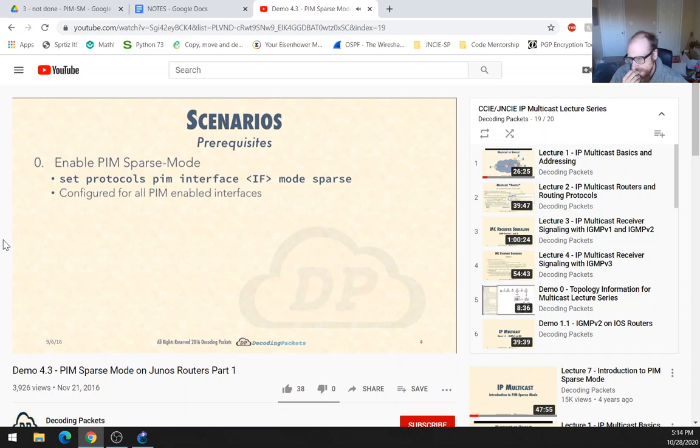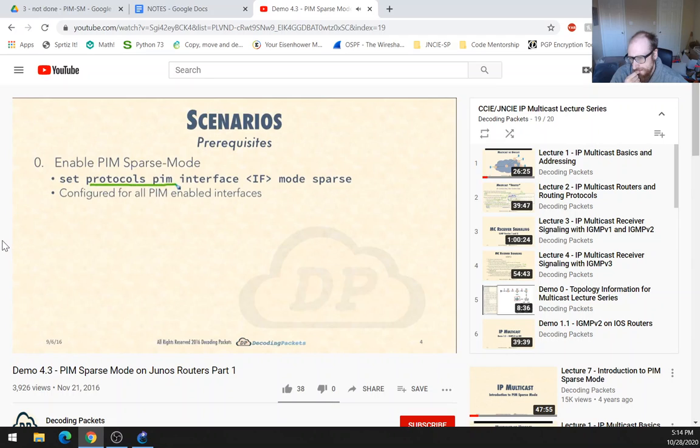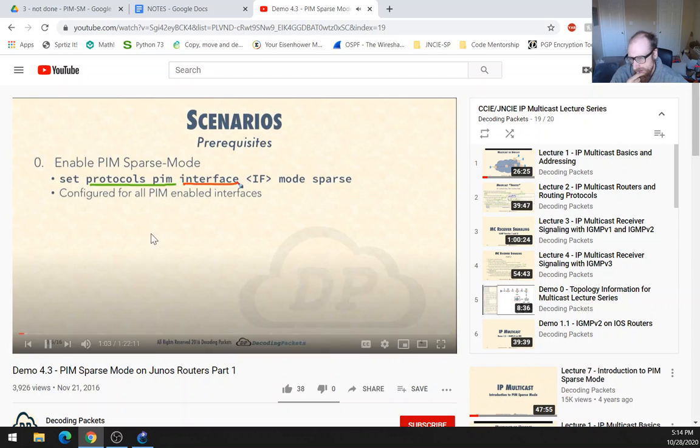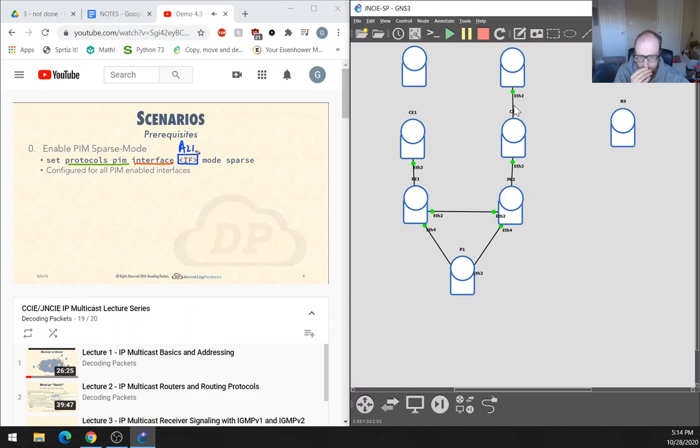In Junos, all of this will be done under the protocols hierarchy. So this is a little bit different than IOS, if you're from that background. It's not done under the interfaces, it's essentially done as if it was any other protocol in Junos. So under the protocols hierarchy, select the interfaces that PIM must be enabled on. In our case, we're actually going very, very broad. So instead of naming specific interfaces, we will be using the keyword all. That essentially means all of the interfaces that have an IP address on them will be enabled for PIM sparse mode. And ultimately, the mode has to be sparse. By doing that, we're essentially making sure that everything in the topology is running in sparse mode.